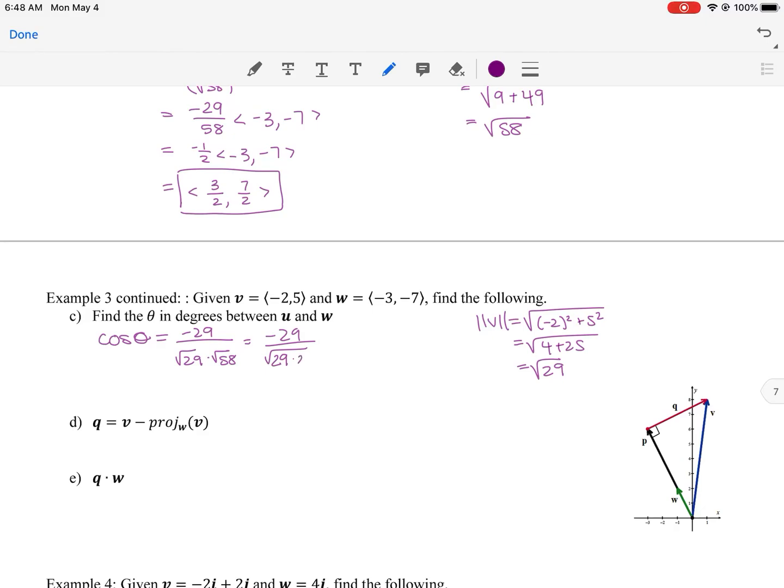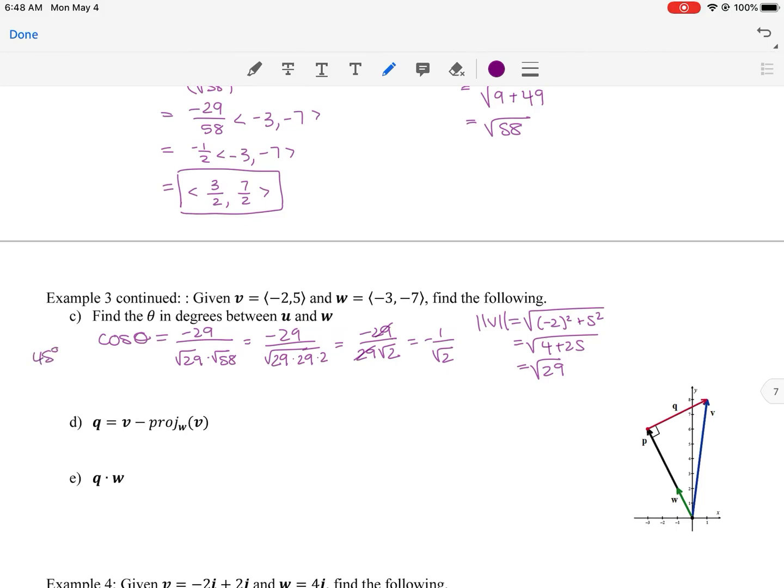I'm actually going to divide into 29 times 2, because then I think you'll recognize, oh, hey, I can pull out a 29. -29 over 29, square root of 2. The 29s cancel, I'm left with -1 over the square root of 2. In this case, to actually talk about what that angle is, you probably recognize -1 over the square root of 2 is 45 degrees.